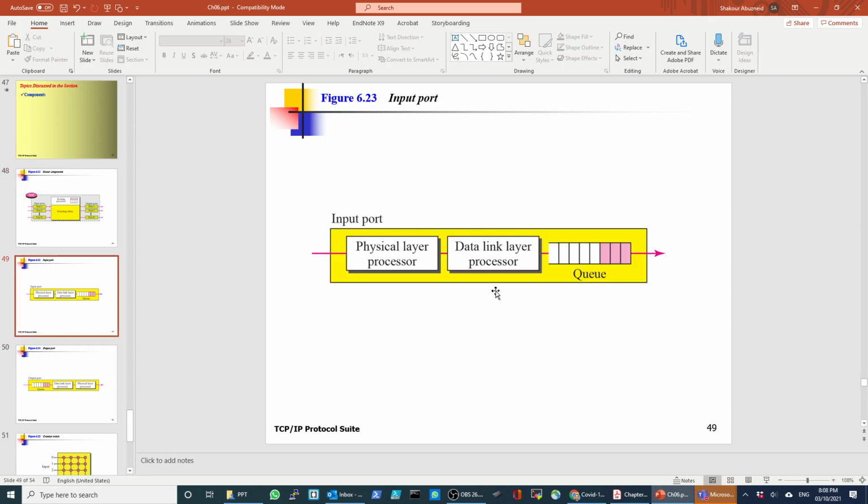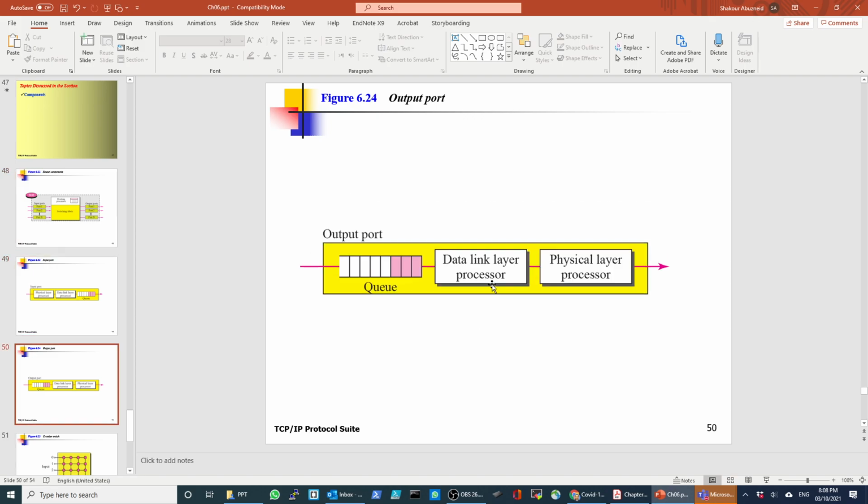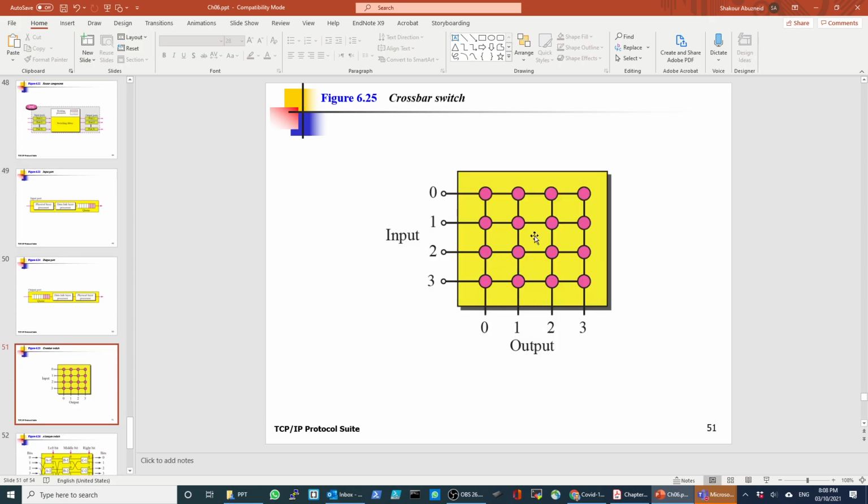Now we're going to go to the fabric in here, the switch fabric. It's very simple. Look in here, the switch fabric is like a switch. If it's coming from input 0 and the output has to go to 3, this dot switch will switch this on, so now 0 is connected with what? With 3, right? Think about this like a switch. If the input is 1 and the output is 0, we switch this on, so the data will go all the way there. This is what we call the switch fabric. It moves the packets from the input queue to the output queue. That's the function of the switch fabric. In here, we call this a crossbar switch, a simple switch.